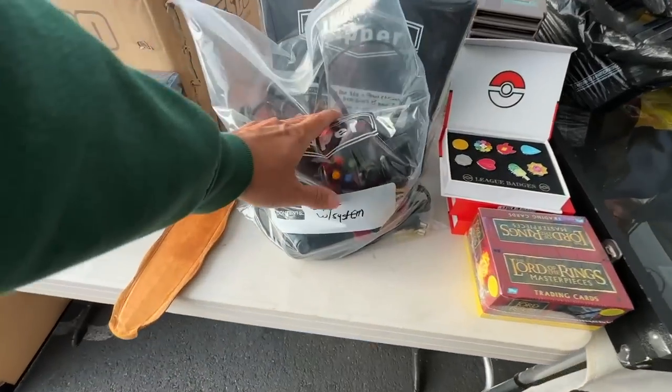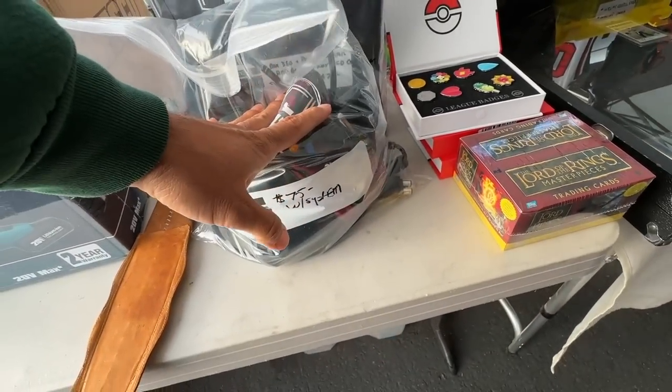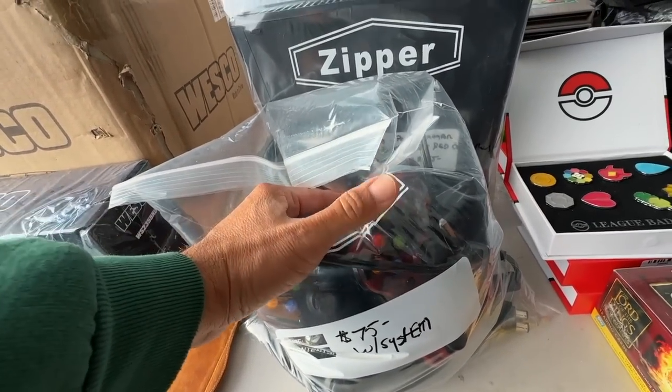Oh, Ricky, I'm going to check this out. How much are the controllers in here? I'm just doing the whole set for $75 with the red controller. Okay. The red gear one's like $30, $35. Okay. Wow, so $75 with the red gears controller in there. Yeah, that thing's nicer there.